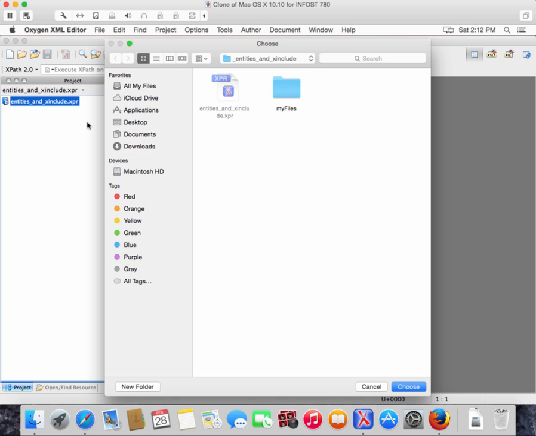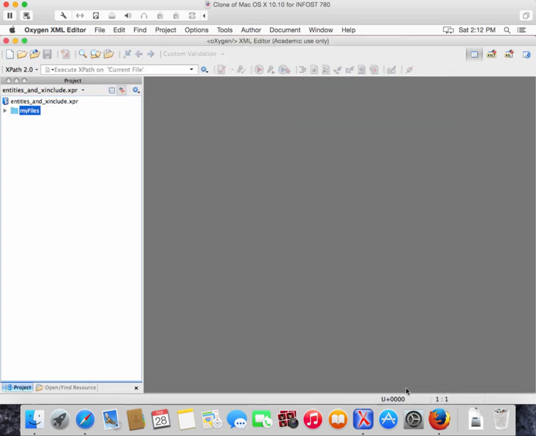And it shows me the directories, and the folder that's going to hold all my files. It's just going to be called My Files. So I highlight that, click on Choose, and then I've got My Files. And when I click the little triangle to the left of My Files, I see the files that are in there.